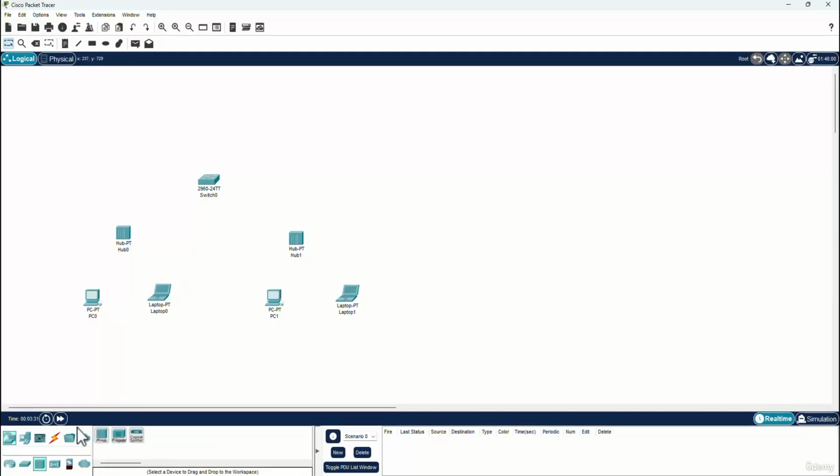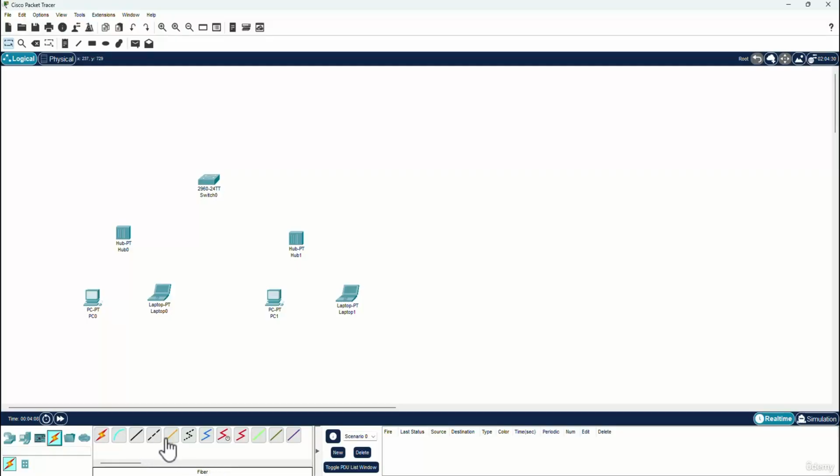Okay, now for the connections, if you click here, we have different connections. We have the console. We will talk about the console later. We have copper straight through and crossover. If we have different devices like switches, hubs, and end devices like PC, if we connect different devices together, we need different copper cables or UTP cables in real environments.